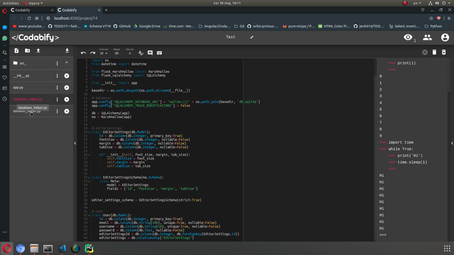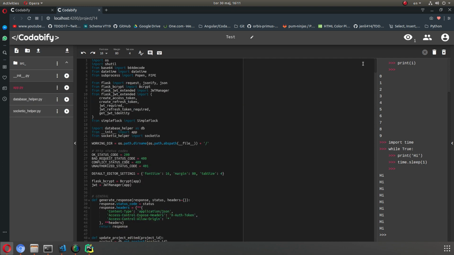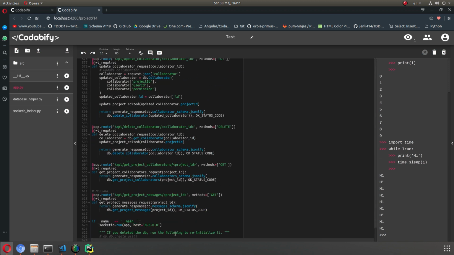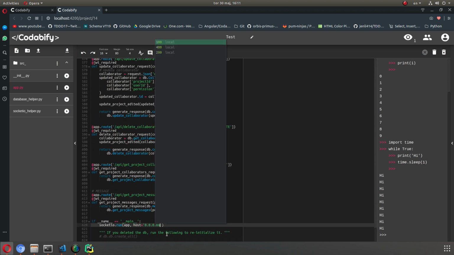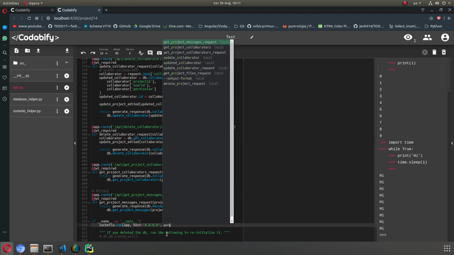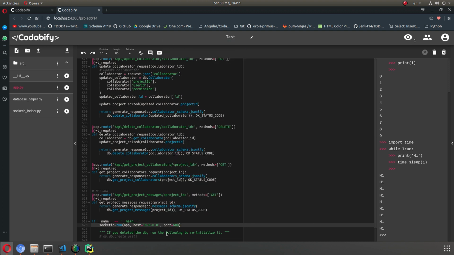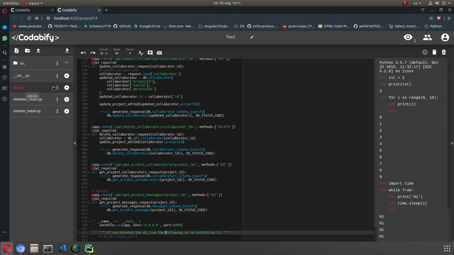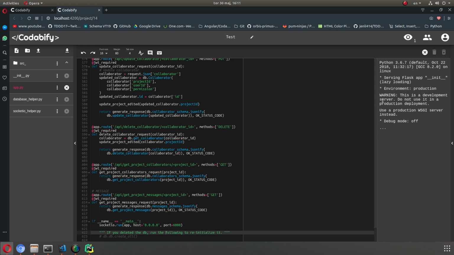So yeah, this is my code. We should be able to, if we change the port here to a different port than the one I'm using right now, run this. Yeah, it's serving the Flask app, which is pretty cool. So yeah, you can also move files if you want.